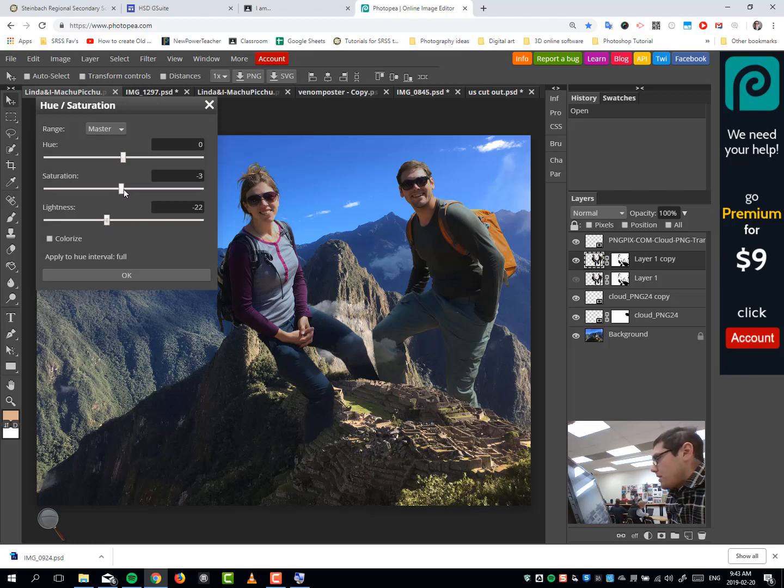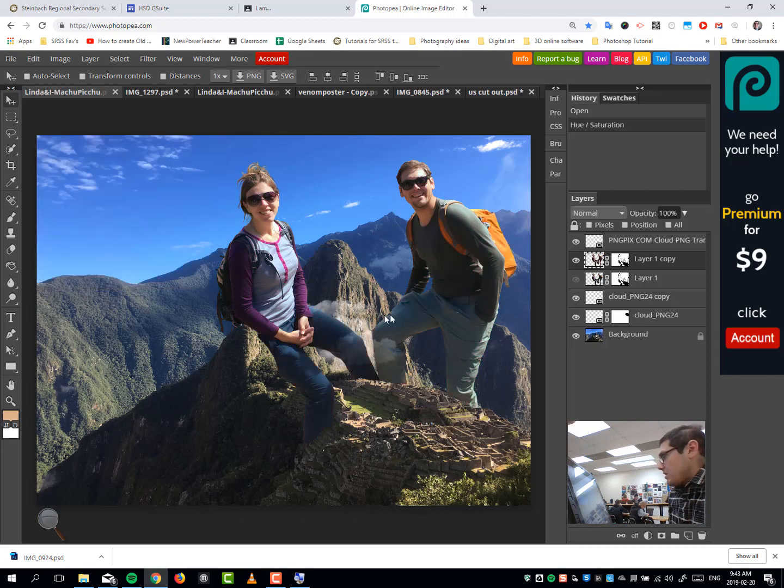So I'll take a moment here, see if I can match it. We are quite bright here, and if ever you're not happy, just go back to 0 and it'll reset to where you started. I'm actually quite happy with the way it looks, so I'm not going to mess around with that. You can even click colorize and it'll give it a sepia tone look. I'm sure there's other options that you can play with, but these are things that you can learn and grow with as you go. I've got clouds in here as well, and it's not hard to do.